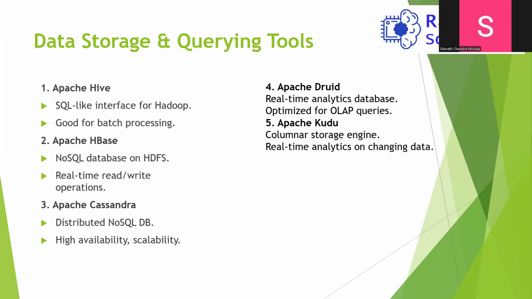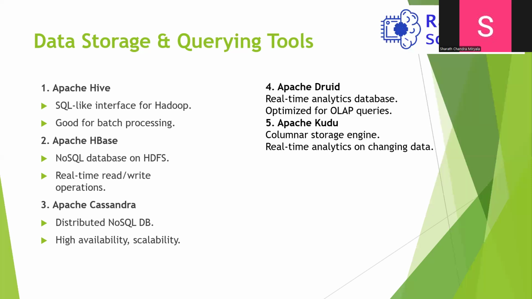And then we do have some other NoSQL DBs these days. But Cassandra is a product of Apache. And then Druid we have, it is also mostly used as an OLAP analytics database. So Druid is an OLAP database offered by Apache. So you can see here, there is something SQL-like, something NoSQL-like, and then something completely distributed NoSQL database. And then apart from OLTP, now you have an OLAP database from Apache.